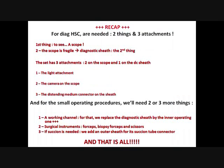Now we come to the end, to the conclusion. As we already saw, for the diagnostic hysteroscopy, we need 2 things and 3 attachments. The 2 things are the scope and the diagnostic sheath. The 3 attachments are 1 for the light, 1 for the camera, and 1 for the irrigation tube. For performing modest operating procedures, we need, instead of the diagnostic sheath, an operating sheath. The inner one is enough because it provides us with the working channel that allows inserting instruments.